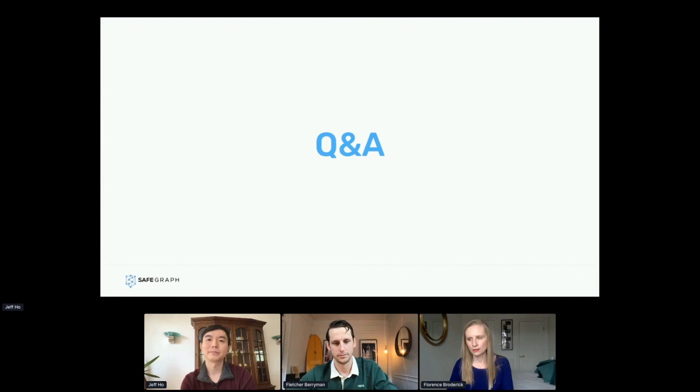Fantastic. On the mobility data side of things, we've had a few questions about how the data is sourced. I know you touched on that in your presentation, but perhaps you could just explain a little bit more. For sure, yeah. So if you heard the Veriset source, we largely use similar sources, but primarily the source of our mobility data come from mobile apps that people have, and we do a lot of analysis on coverage across the places in which we provide patterns, US and Canada. And so the sources are mobile devices and apps that collect data there. I would watch the Veriset data. They explain that much better than me.